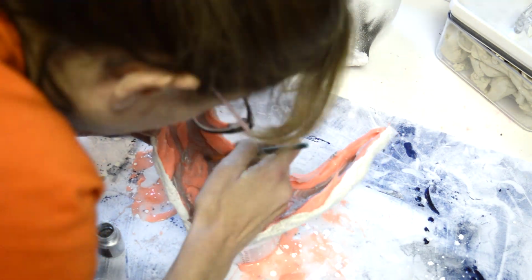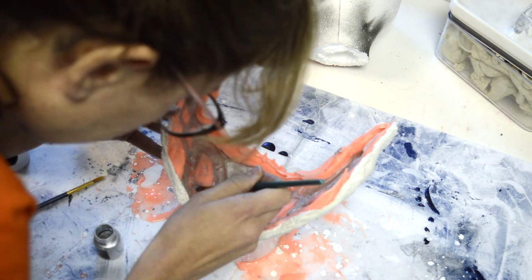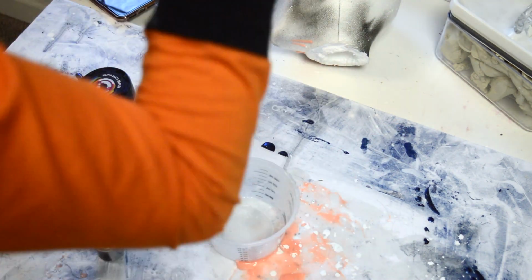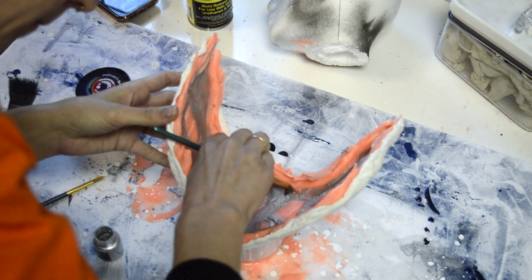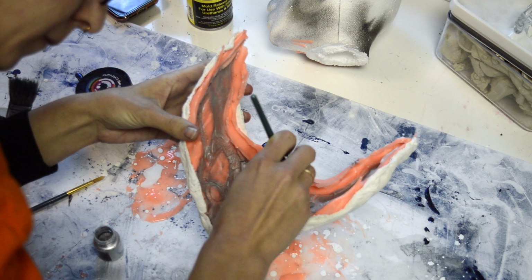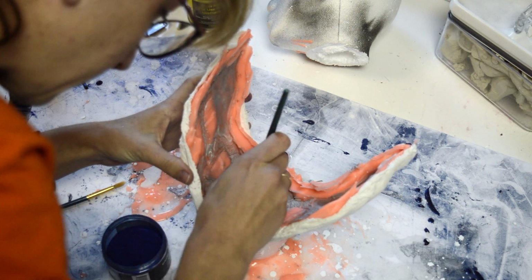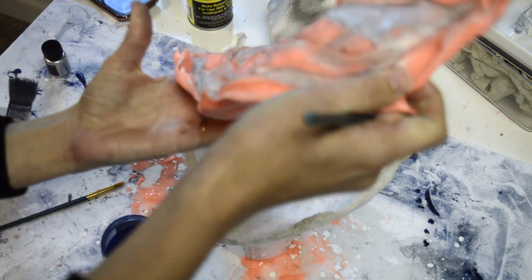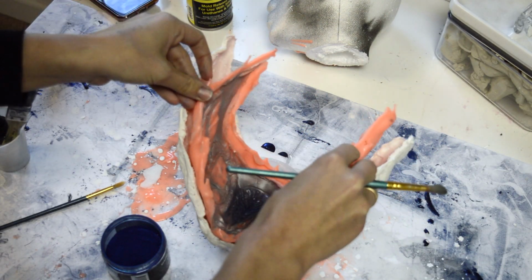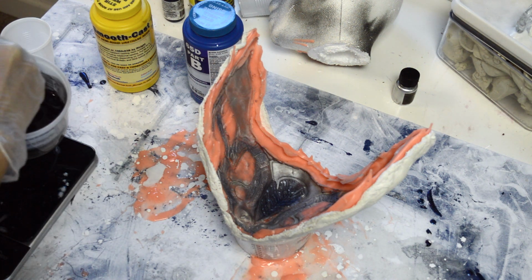I'm doing a silver mica powder on the outside parts. And then I'm also going to use a dark blue on the middle section, and this is just a screen accuracy type of thing for me. I just use a brush, and make sure you get into all the crevices as you're doing this. I'm even going a little extra step here. I like to pull it out of the shell and flip it inside out so that I can really get into any of the small crevices, and there are a lot in this mask.